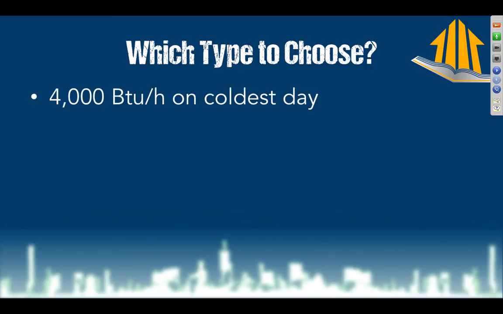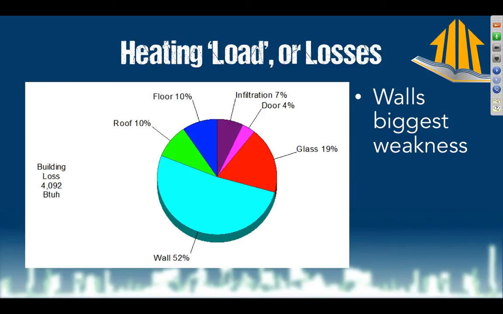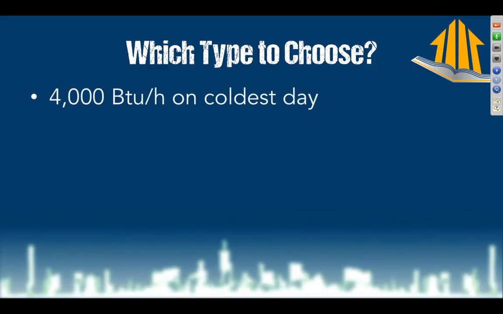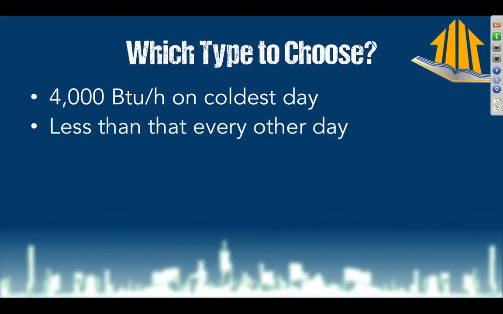First of all, as you can see in this pie chart that I just flashed up here for you, we've got a building loss, and that's what's called the heat load. That's like the junk that the house is carrying. That's all of the ways that the heat leaves the house that I need to then bring an engine into the house to produce to replace what just got lost. 4,000 BTUs per hour. Every hour I'm going to need 4,000 at the coldest day possible. So that's 4,000 on the coldest. That means it's going to be less than that every other day of the year. A lot of days it's going to be 50 degrees out, not 0 degrees or whatever I'm designing for in Atlanta. That means that I'm going to need a lot less.